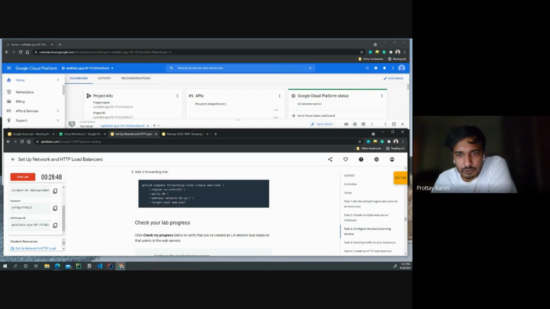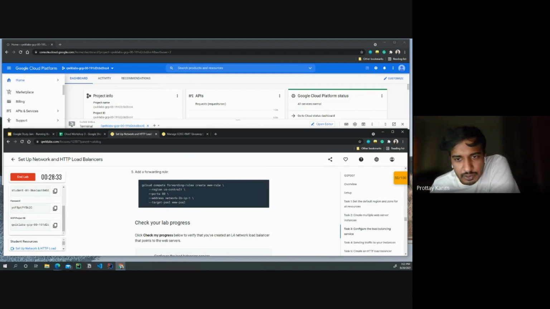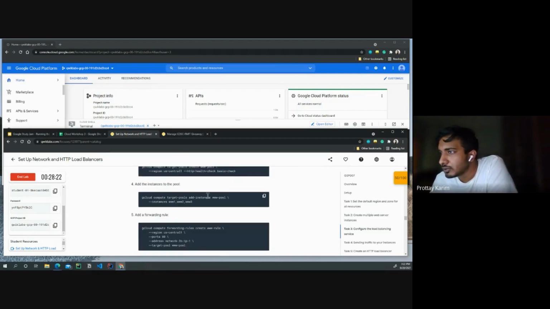So this was not found. Wait a second, this error is different from the one you got before. Yeah, it's different now. Central one addresses. Wait, it says your central one addresses LVIP1 was not found.